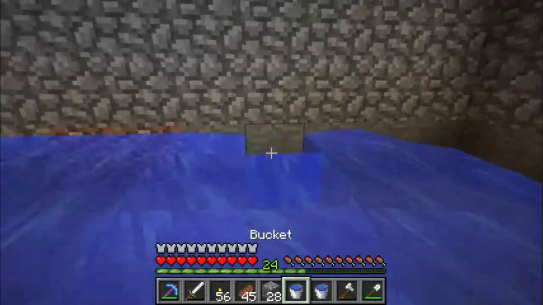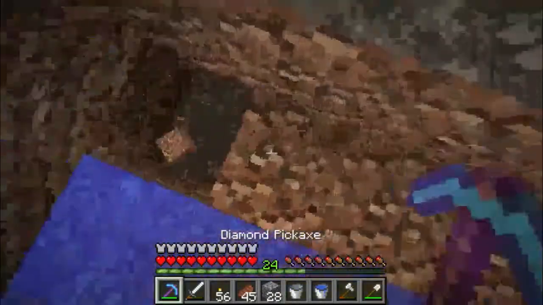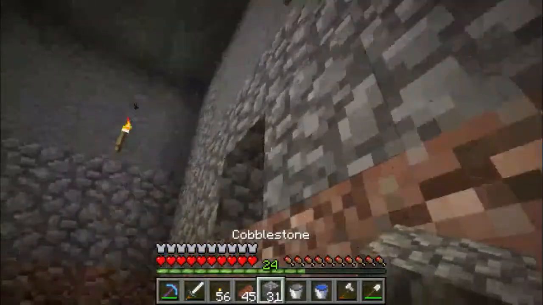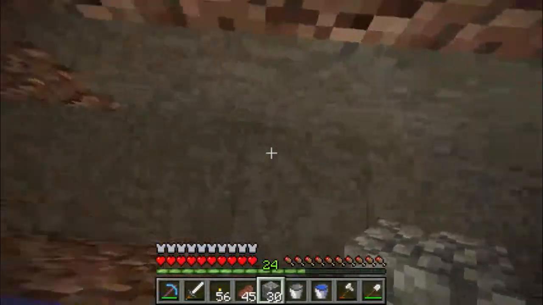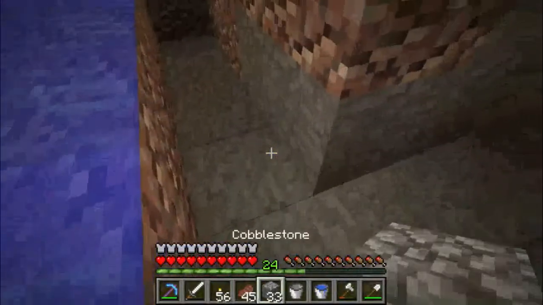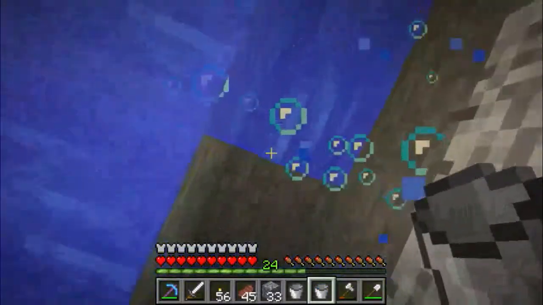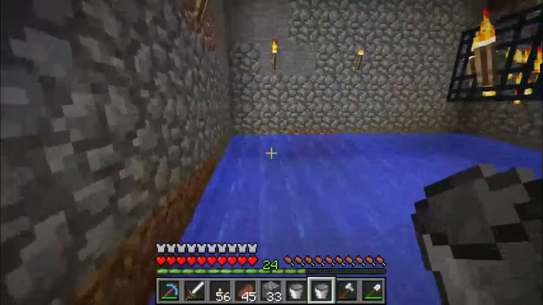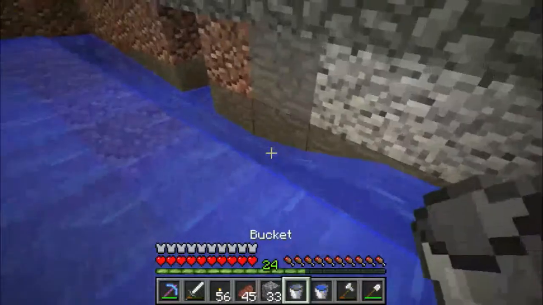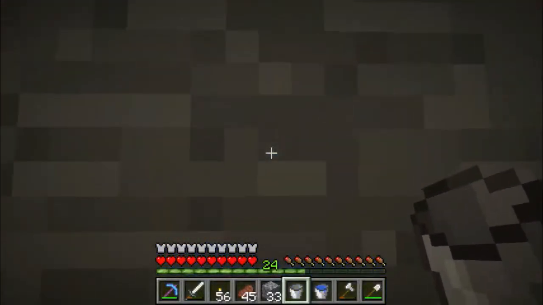All along, so it's flowing like that. And then right here, you're going to dig 1 block. 1, 2, 3, 4, 5, this should be the middle. That's where they're gonna flow into. You're gonna place 1 water bucket there. And I need more water. Give me more water. You're gonna need lots of water for this. And then you place 1 right there, and it should push them into here.